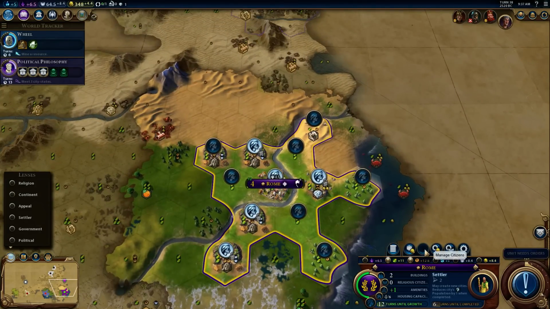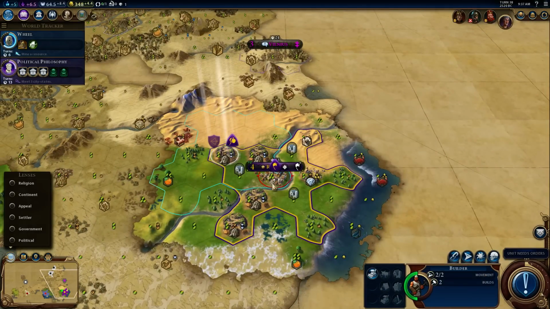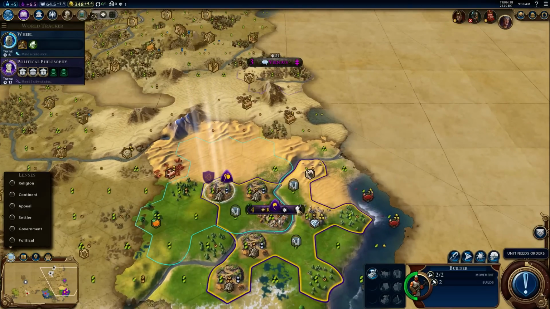Okay, tiles look good. The only thing I could do is potentially purchase this tile. We need a luxury online, or this one. Doesn't matter which, this is only a 1 tile purchase.